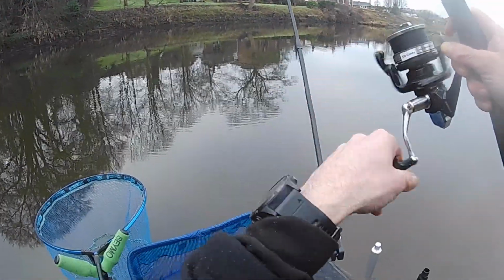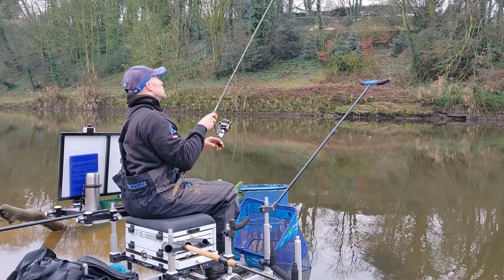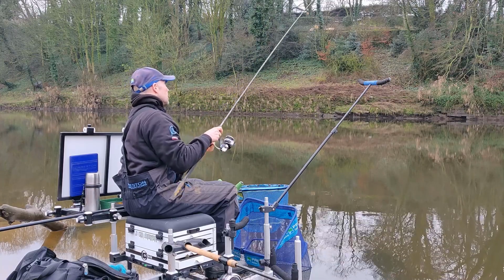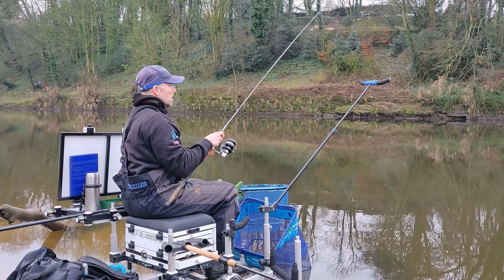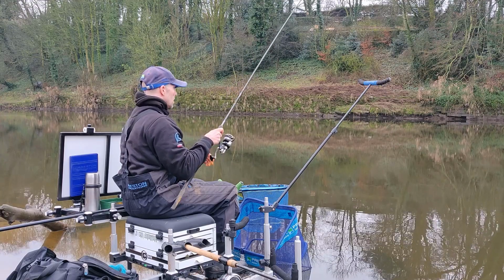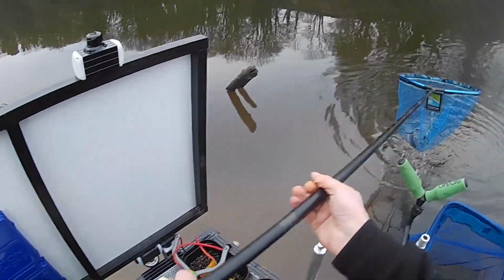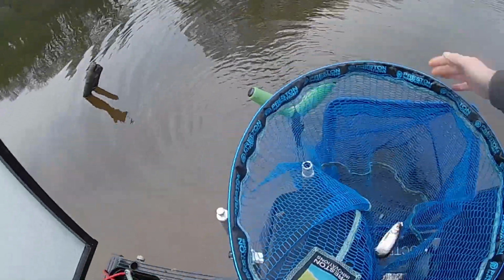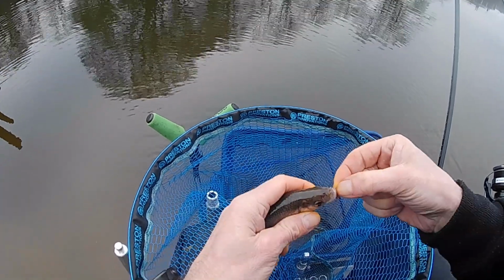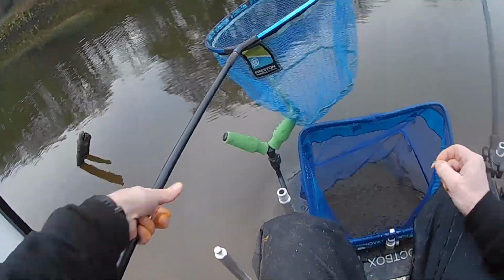Okay, so that change onto the size 18 hook straight away has brought us a fish. It's made all the difference. So let's hope this is going to be the first of many today. Lovely little dace. Beautiful. Once these things switch on, you can soon go through your bait.